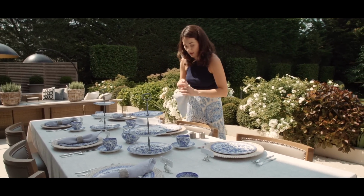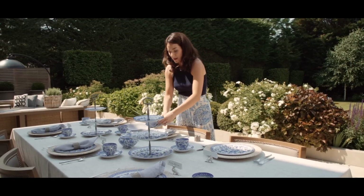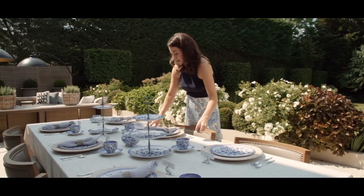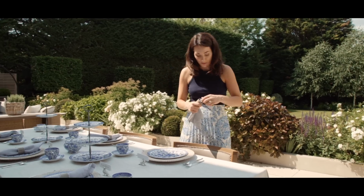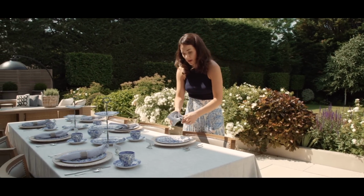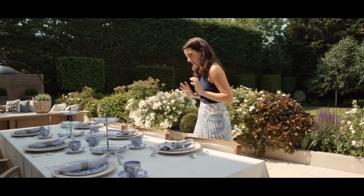If I'm dressing myself, I like to have a high-low combo. I might go for a beautiful piece of jewellery and then play it down with a t-shirt, or today I've got this lovely skirt from Suzanne on, and then I combine that with a vest top from Suzanne. I just like to not be too formal in everything.